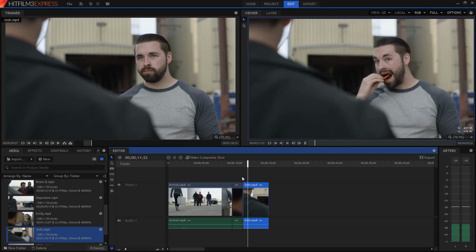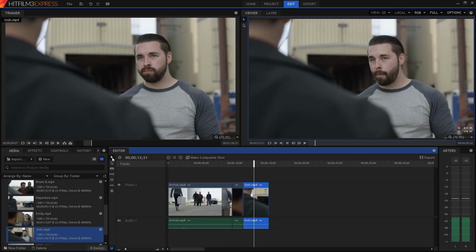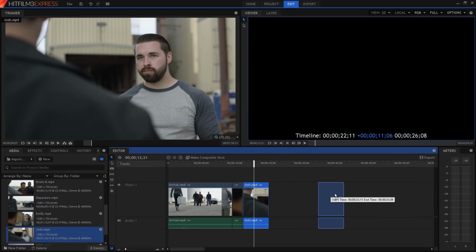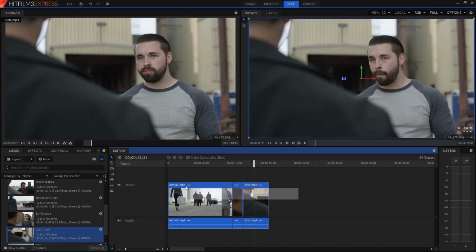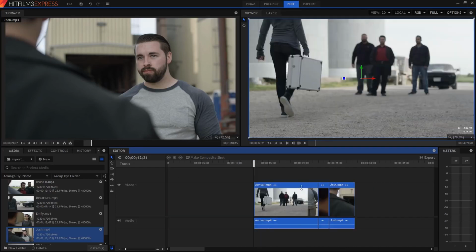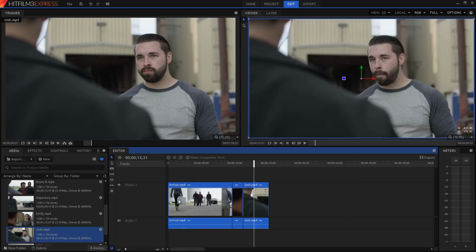The arrow is the Select tool. This is a multi-purpose tool and is the one you'll probably find yourself using the most. You can use it to grab clips and move them around on the timeline. If you drag out a box, you can select multiple clips and then move them all at the same time. Remember that no decision is final when you're editing on a computer, so you can always move things around and change your mind at any time.